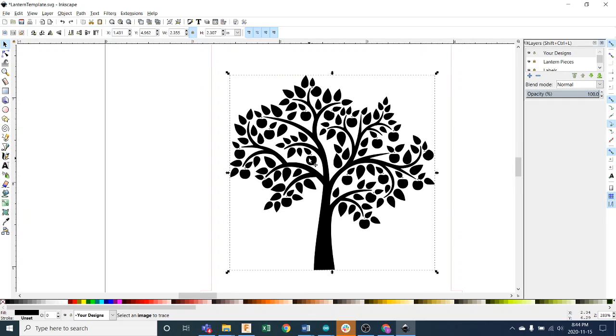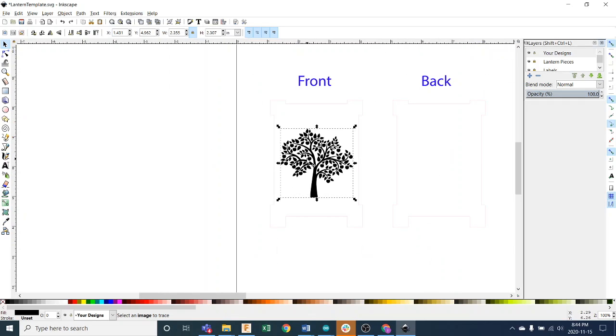So say that's it. Now what? Well, the laser doesn't know what to do with this. If the laser got this, it would simply engrave the tree. That's what would happen if you sent this to the laser right now. We need to give it the same line types as the lantern has here. So now you get to learn how to do that.